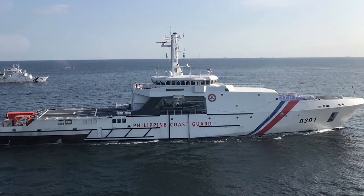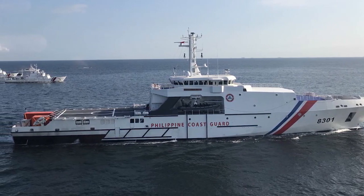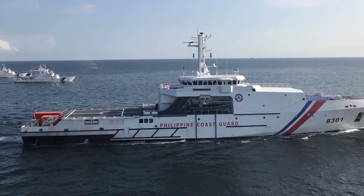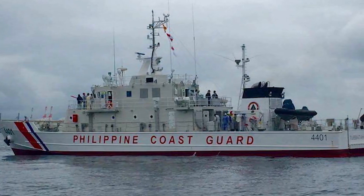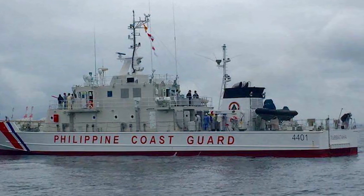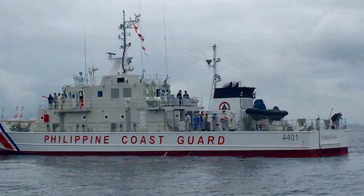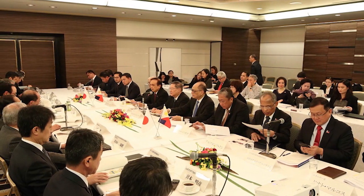In late 2019, it took delivery of a large, aluminum hull OPV built by French shipyard OCEA. Earlier in 2016-2018, the Philippine Coast Guard received 10 44.5-meter patrol boats of the Parola type, also designated as Multi-Role Response Vessels, MRRV, as part of the first phase of the Joint Japanese-Philippine MSCIP program to strengthen the capacity of the Philippine Coast Guard.